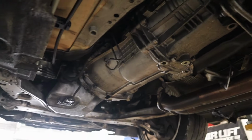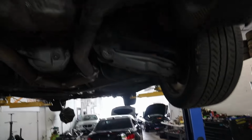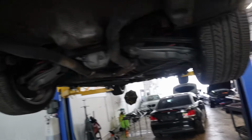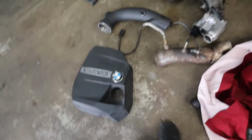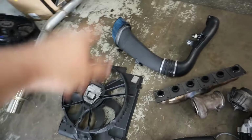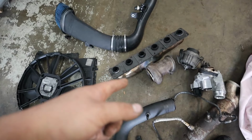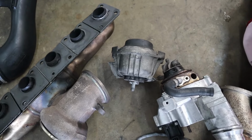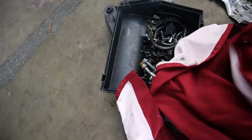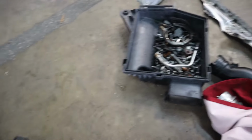Manual transmission. The reason why I have it on the lift is because this is the first time actually looking at the car. It does have a lot of stuff that's wrong with it, which I'll show you guys in just a bit. These are the parts that were in the trunk. We have a charge pipe, aftermarket, BMS intake, obviously aftermarket, and the stock turbo, which is in two pieces. We have a motor mount, and there's a bunch of miscellaneous hardware that I'm gonna have to figure out where it goes.